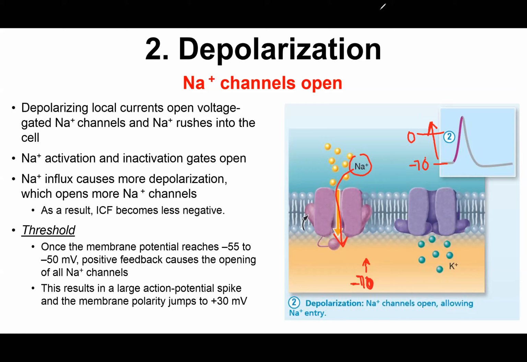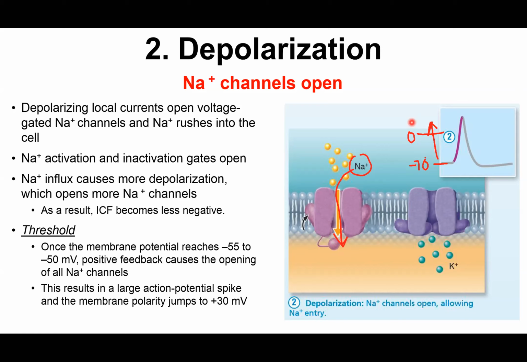And so at this point, sodium is rushing in, and the rushing in of sodium is going to cause even more depolarization, which is going to open even more voltage-gated sodium channels. As a result of all of these sodium channels being opened and sodium rushing into the cell, the intracellular fluid becomes less negative, or it moves towards 0.